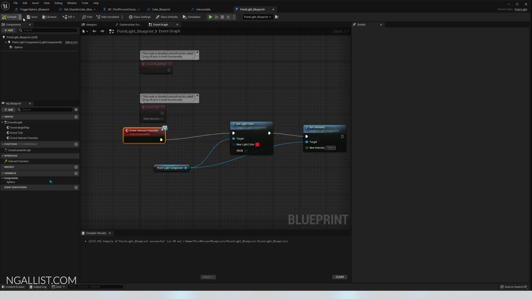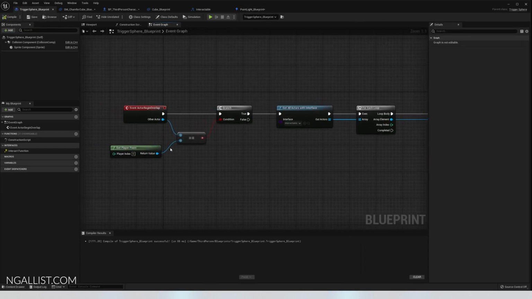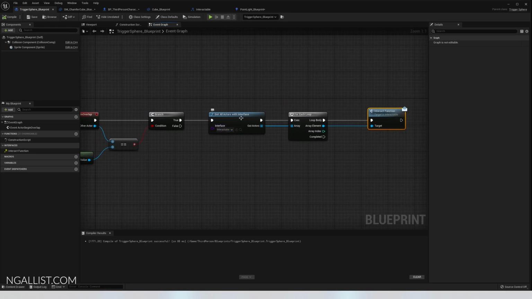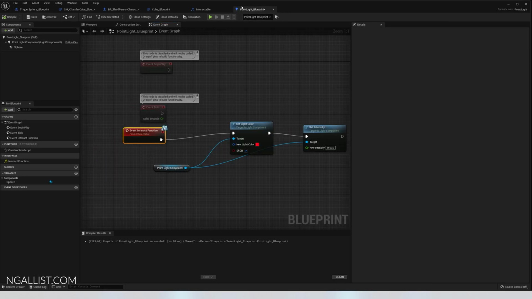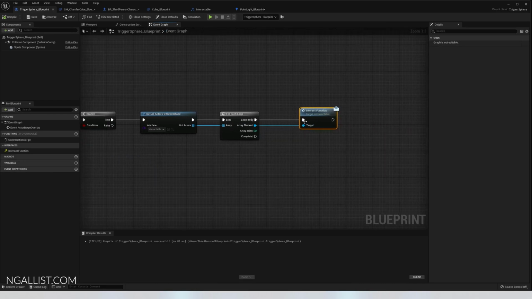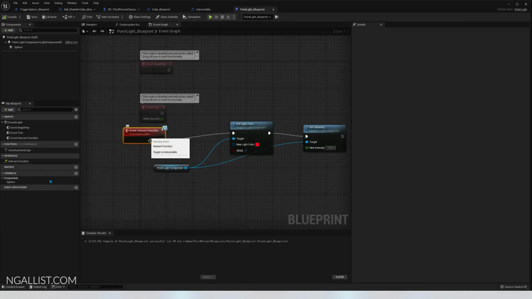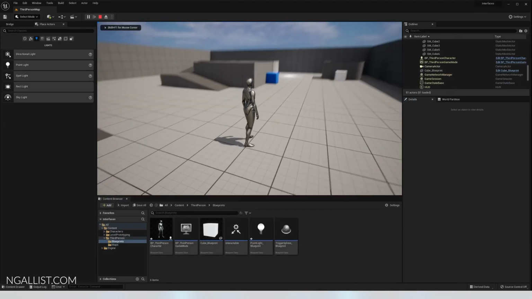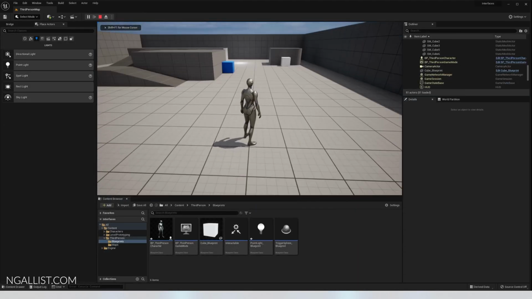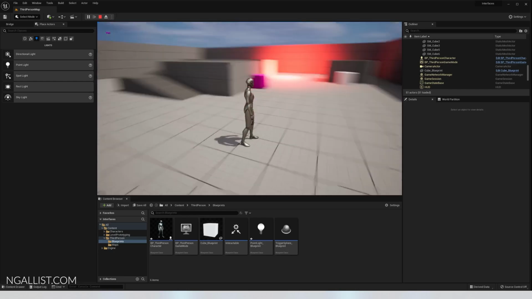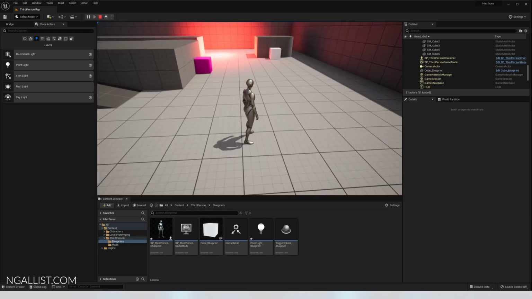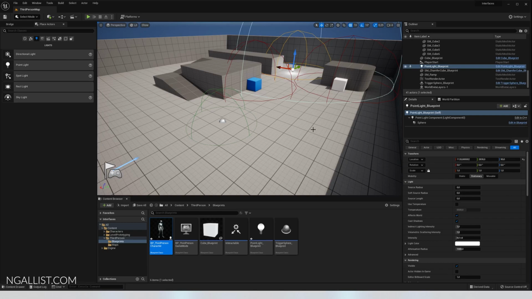So again, what's going to happen if we enter this trigger? We now get all actors with interface, which our light now should be, and every single actor with this interface is getting this message, is getting this call, which means this one is getting the call and turning pink, this one is getting the call and should turn red and immensely bright. All right, we got blue and white, and we walk into the trigger and it is red and pink and yas.